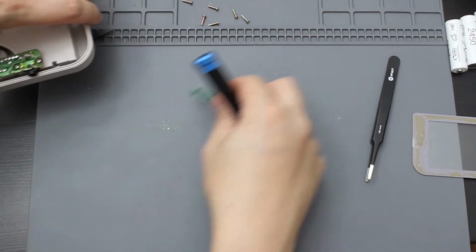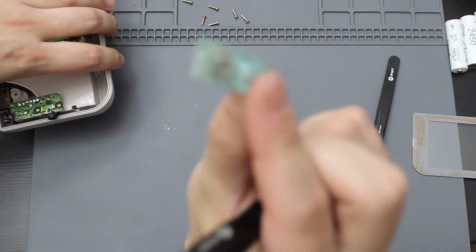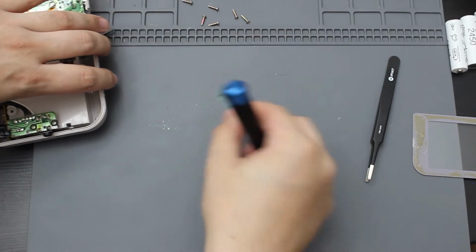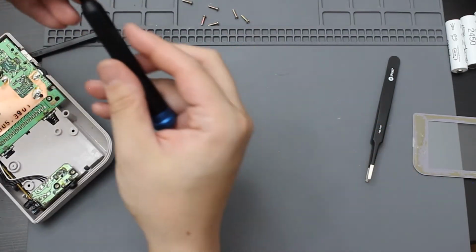All right, so that is that first contact. Wow, you can see all the green stuff. Yeah, there's no way in heck that was going to work. I could probably clean this to reuse them, but since I have the pieces from the other back, I'm just going to use that instead.